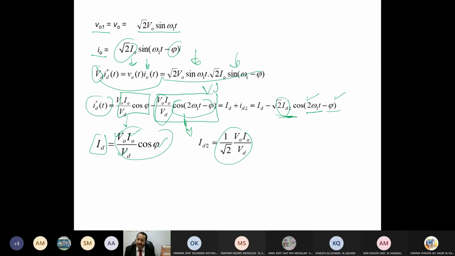This means that the current at the input contains two components. One of them is DC, which will enter the inverter. And the second one is AC, but it has double, or twice, the angular frequency of the fundamental. Okay, so two components are composited with each other. If we deal with them, we need to use the superposition theorem. But at the end, there is a DC and there is an AC component in this current.